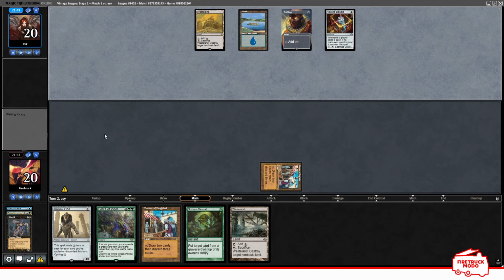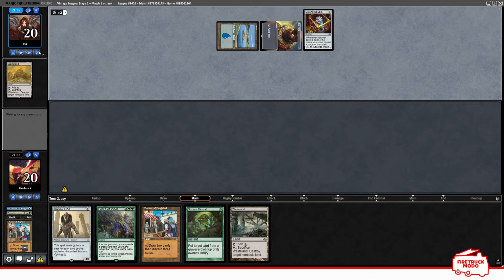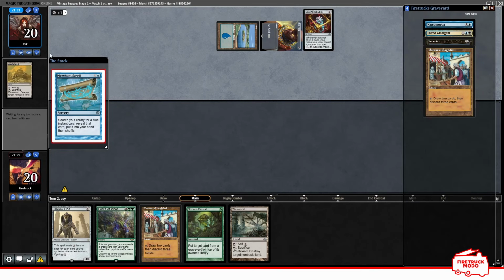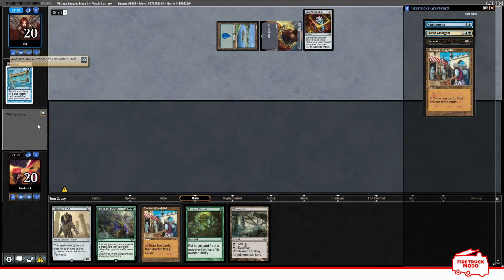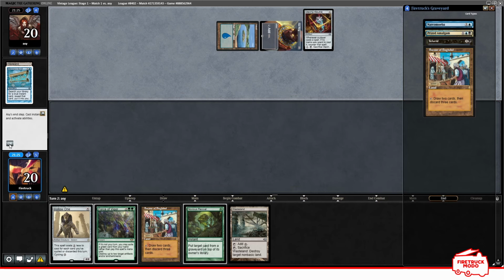They've got a Wasteland. Okay. And then they just buy Lurrus, I guess. Oh no, Lurrus isn't in their deck. Interesting. Merchant Scroll. Okay, so that's really weird. Why is Lurrus not here? What happened to Lurrus? Merchant Scrolls for Ancestral. And passes. Well, if we can draw a Strip Mine this turn, that would be kind of sick.